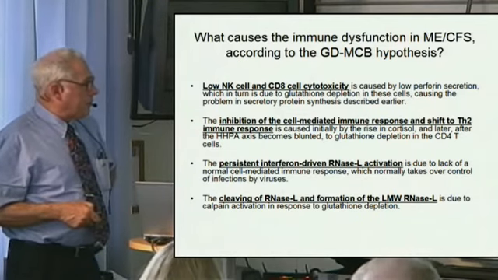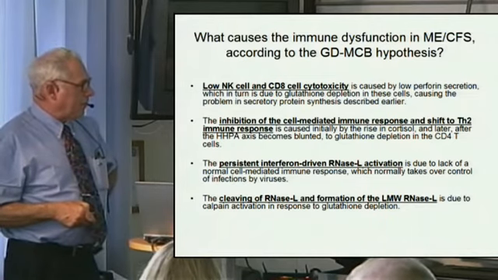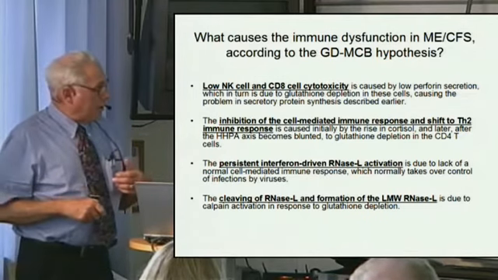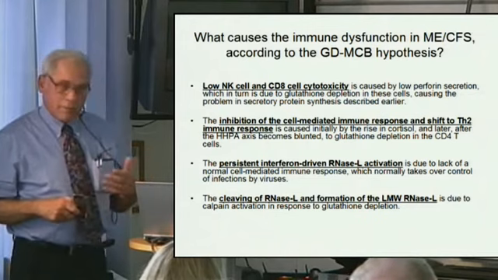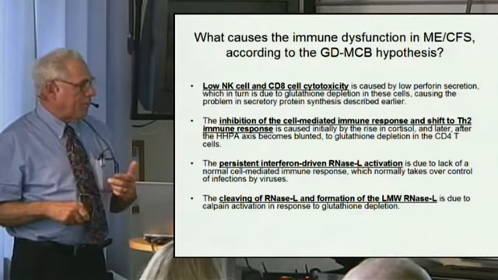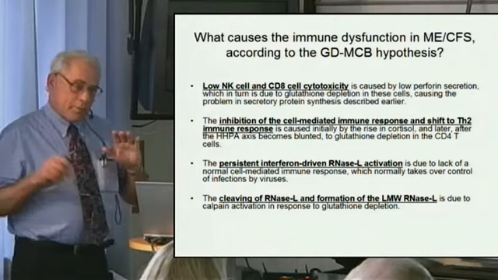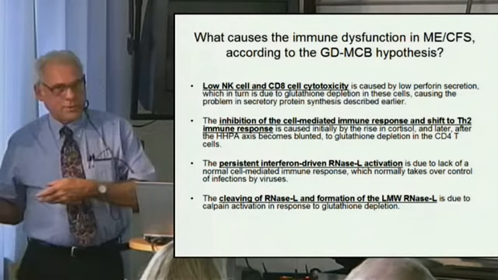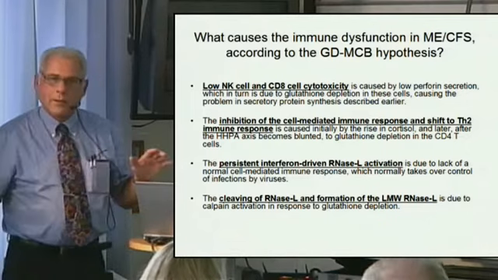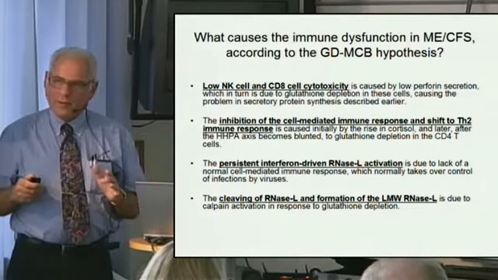And we also see persistent interferon-driven RNase L activation. This is supposed to be sort of a stopgap measure. When you get a viral infection, the interferon secretion rises, and this is one of the systems that then activates, and it starts chopping up RNA, and that's supposed to slow down the virus. And that's supposed to be a temporary thing until the cell-mediated immunity gets up to speed, and then they come roaring in like the cavalry, and they take over and kill the bad guys, okay? Well, the cavalry never arrives in chronic fatigue syndrome, and so this stays activated.